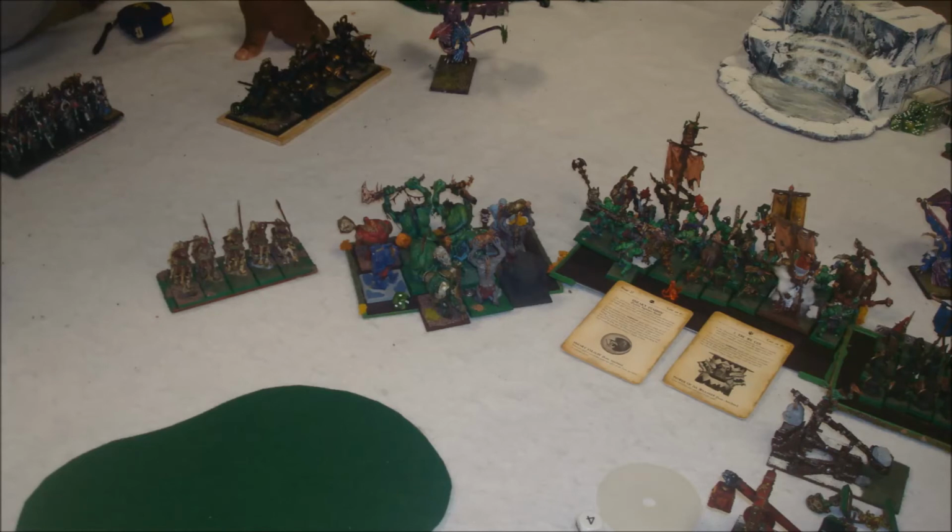So Orcs and Goblins turn 3, and just like in my first game, my trolls this time, I think they need a 4 to make the charge on the Skull Crushers. I'm going to roll double 1s again and fail that charge on his Skull Crushers.